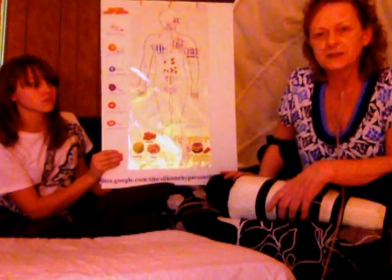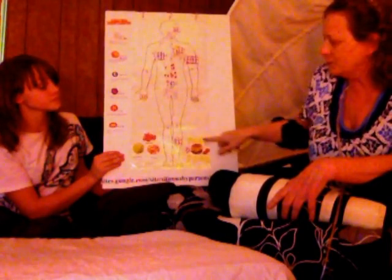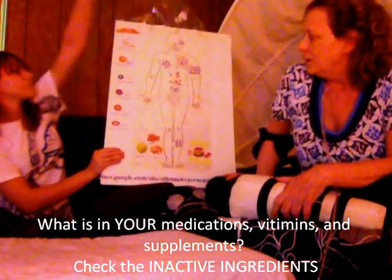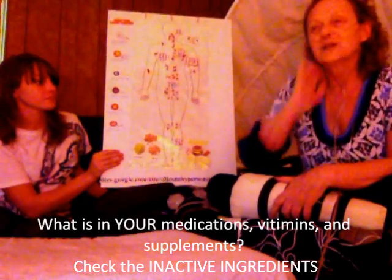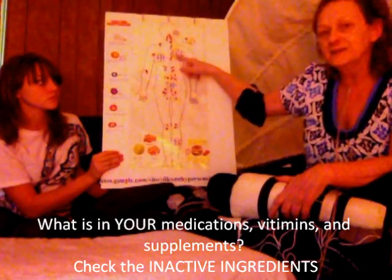The majority of fast foods on the market today contains 2% silicone, silicate, dimethylpolysiloxane. And the major majority of all medications also contains silicone or silicate of some form. When it comes into the body through the foods, it begins to light up the gastrointestinal tract immune system. When you continue to ingest it, or when you ingest it through medications, it begins to light up more and more of the lymph sites spread throughout the body in an inflammatory response — starting with inflammation in the gastrointestinal tract, then muscles and joints, then lungs and bladder.